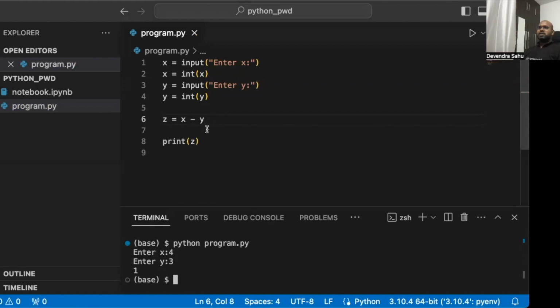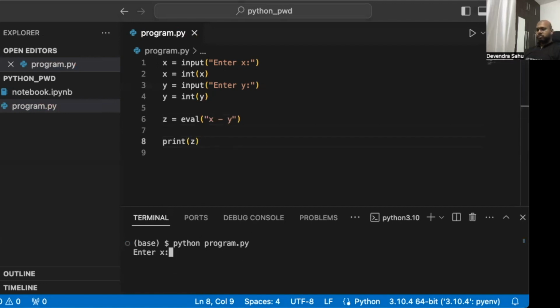So the challenge here is that we don't want to do that, because for every type of operation we have to repeat this code again and again. At least a small modification we can do is that if I treat this as a string, there's a function in Python which will evaluate the string as if we have written it for a variable and assigned to it, right? It will return that assignment if that was the case. So if I run this program, it will still be doing the same thing. So 4 minus 3, which gives us the 1. So what we can see is that you can create a string which needs to be evaluated. We can do it this way. This is extremely helpful, right?